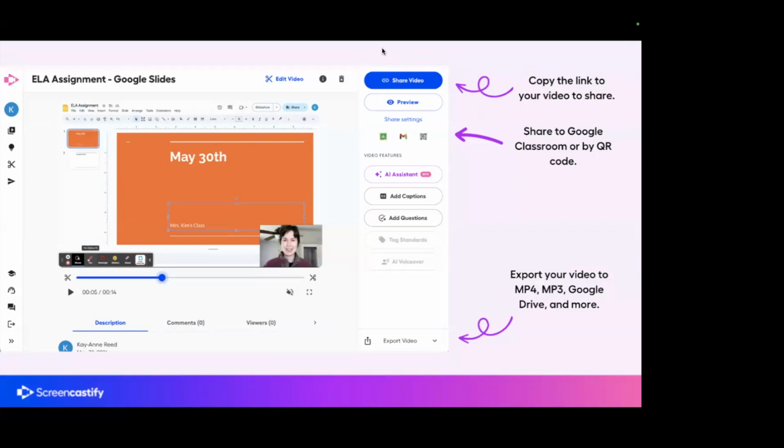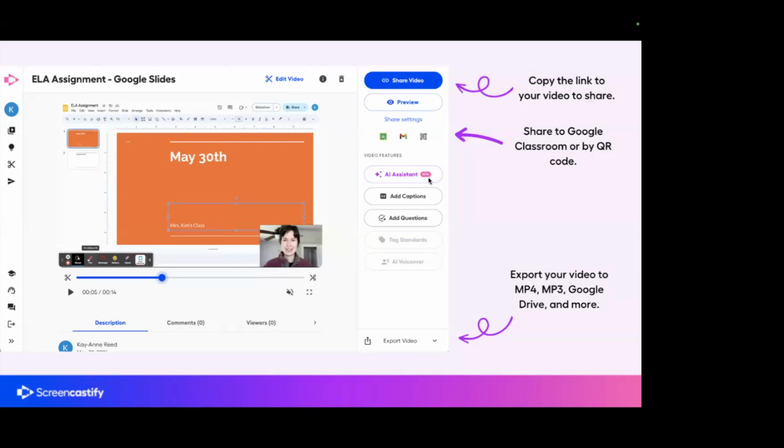A few things that we pointed out up here with these nice purple arrows. We first want to remind everyone that it is always recommended that when you share your videos, you click that blue share video button. If you've been around with us for years, there's a chance that you may have been going down to export video and sharing the original Google Drive file. What that does is take you to the video player within Google Drive. So not only is the clarity and speed of those video recordings less when you share from Google, but it also does not allow you access to any of these things on your right-hand side.